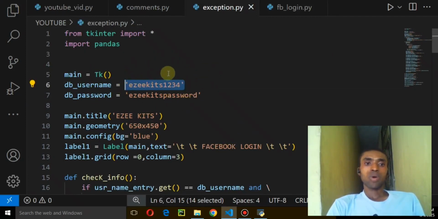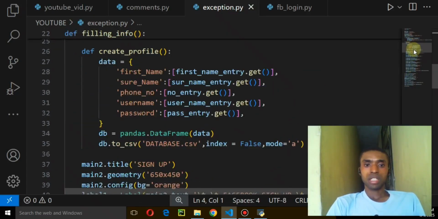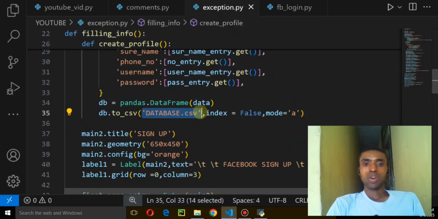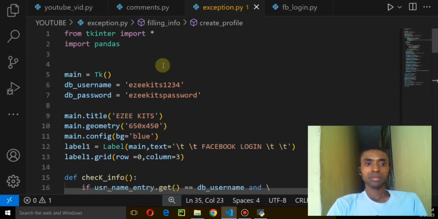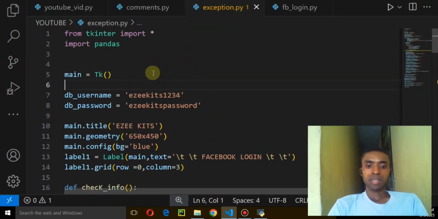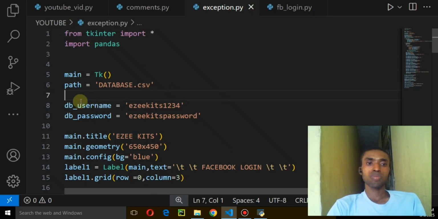But before that, we're going to implement what is called a general path, because we're dealing with a particular path. Instead of coming here to copy this database path again, you can just create a variable path here. Let's create it at the top, let me put it under here. Let me say path is going to hold our database.csv, because we're actually going to make use of this path for other purposes. That's basically what we are going to do in this video.